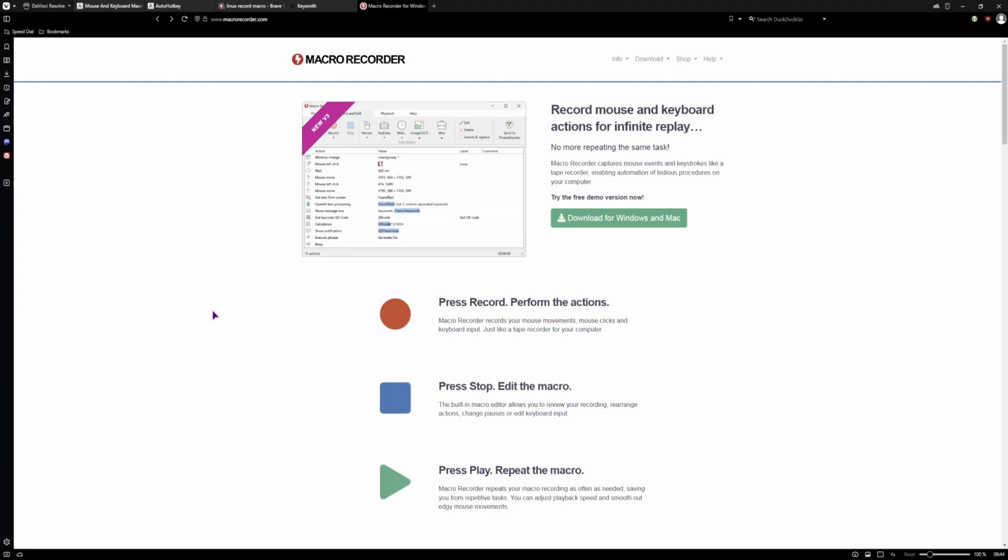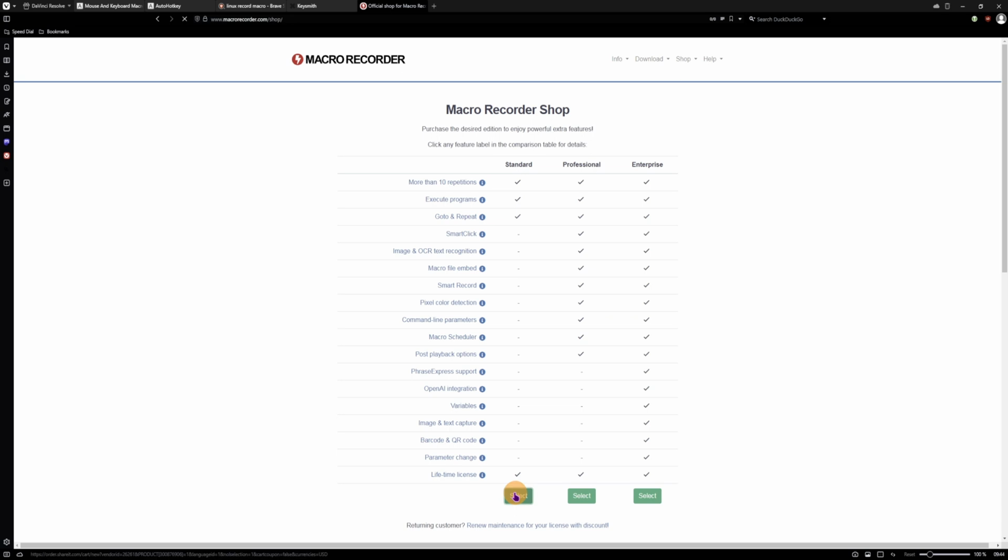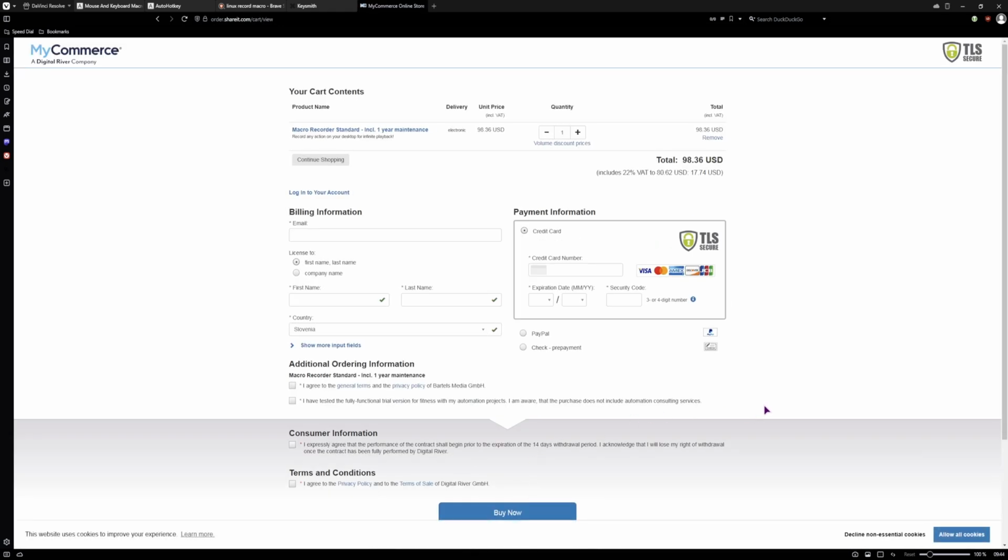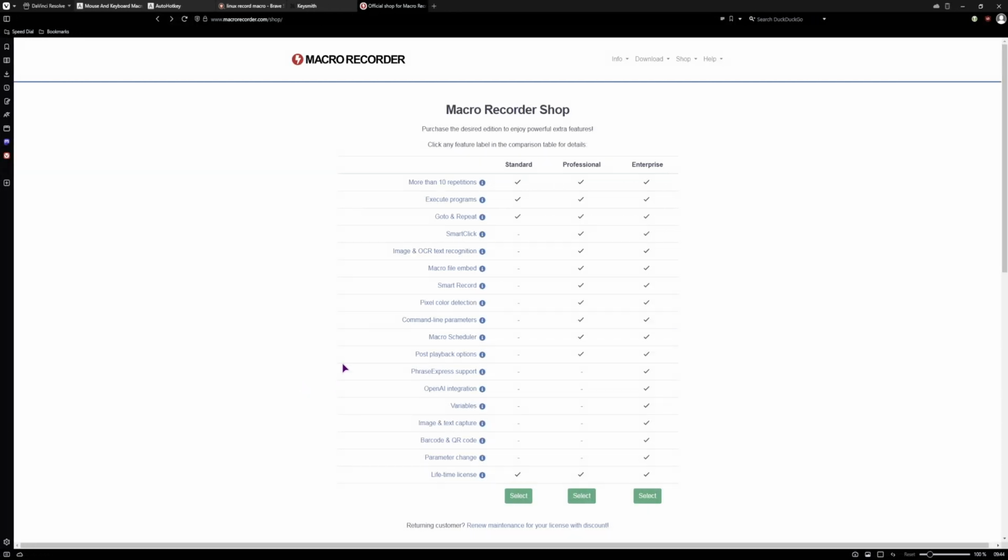If you search for macro recorder, this one will pop up on the list because of its SEO and the name. Now you can use it in Windows and Mac. You can give it a try, I didn't. And also, if you go to the purchase, it is a little bit expensive, at least in my opinion. But that will depend on what you actually want to do. Because inside here you can also do things with imaging, text, barcodes, etc.